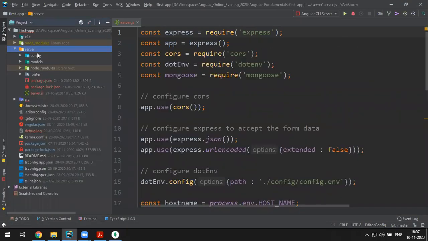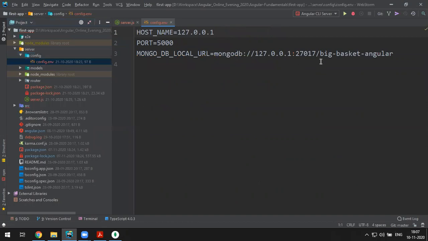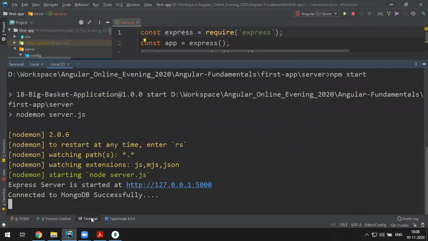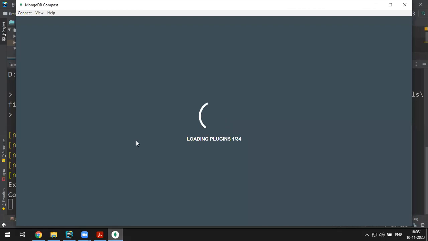In the config file, config.env, it is BigBasket Angular, the same database I'm going to use now. Let's wait for the server. Yes, the Express server started and it's connected to MongoDB successfully.